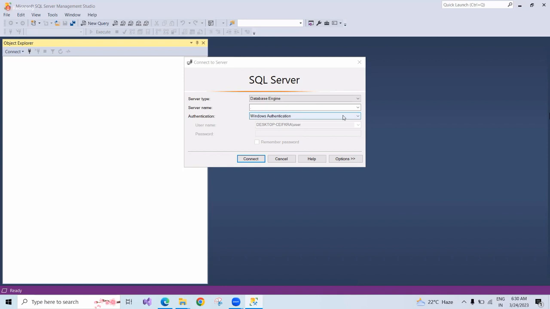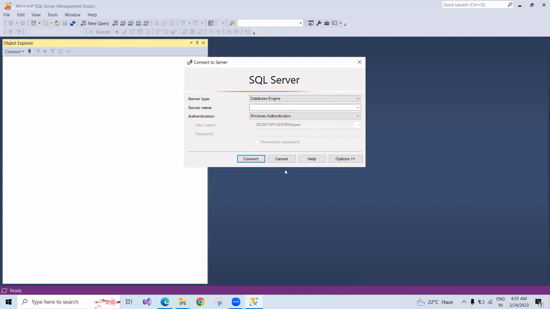you need to log in with your credentials. So we have mainly two types of authentication. One is Windows authentication, one is SQL authentication. Did you find any difference between Windows and SQL authentication? If you select Windows authentication, you don't need to give a username and password. So what credentials will it take?